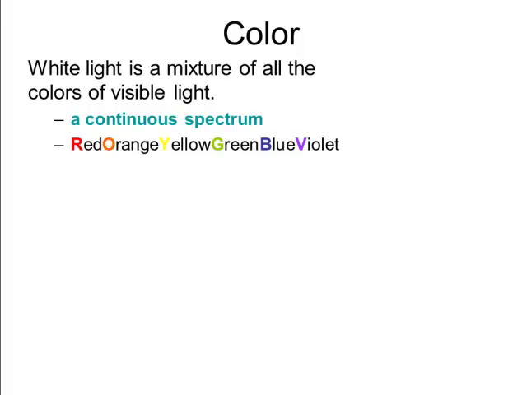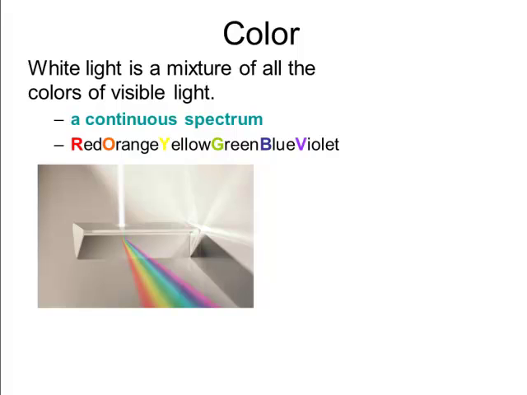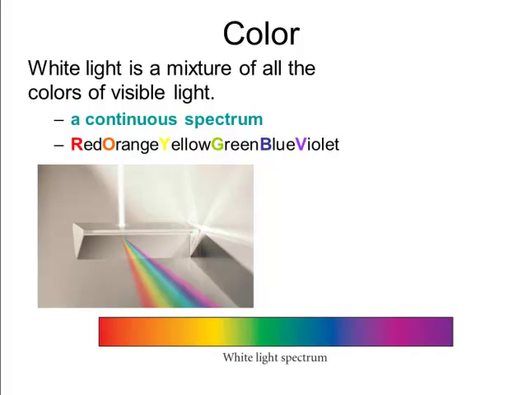Now, if you remember basics of the colors of light, you've got the red, orange, yellow, green, blue, violet. If I take white light and shine it through a prism there, I get a rainbow. Well, that rainbow is going to involve all the colors of white light. This is a continuous spectrum because as I move from red, it transitions into an overlap between red and yellow, which is that orange. So I go from the orange to yellow, those are overlapping. As I go from the yellow to the green, those are overlapping, green to blue, and so on. Okay, it's a continuous non-stop spectrum of changing colors.